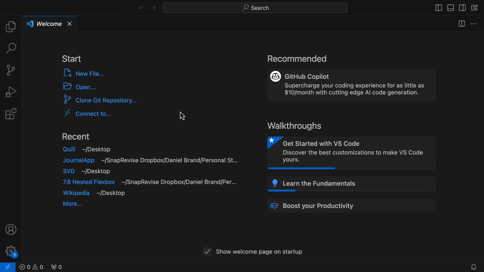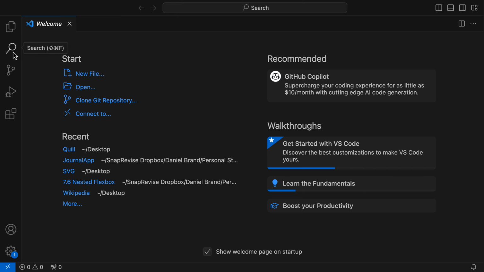Once you've installed VS Code, you should eventually see a welcome page that looks like this. In the next topic, we'll be coding our first page. And usually to get started, under the Start heading over here, we'd either start a new file or open up an existing file or folder. Now, you're probably not going to have anything under Recent, because it's likely you've never created any coding files before. In my VS Code, I'm showing recent files and folders that I've been working with.